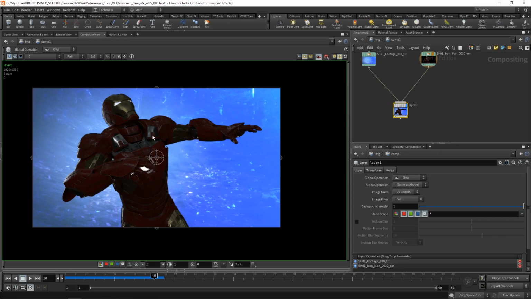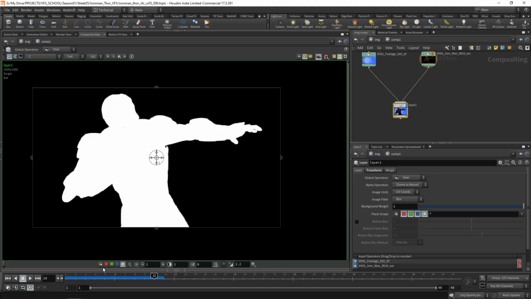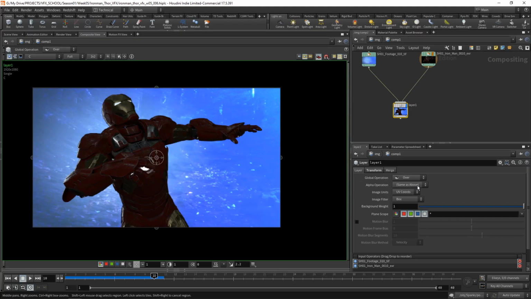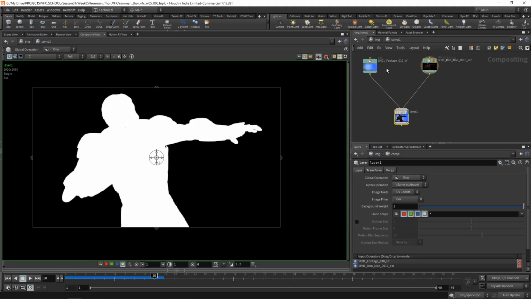Doesn't look good, don't worry about that, but we'll make it look better. Right now, the important thing is for us to figure out how we combine those things, and then we're going to work on each one of them to make the final result look good. The global operation taking place here is over, so it's just going to place one pixel above the others based on the alpha information. You see, you have an alpha operation that's usually the same as above, so that's exactly what's happening. So we had just black coming from this, and here we had this alpha information, one on top of the other, which results in this.